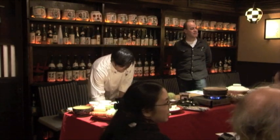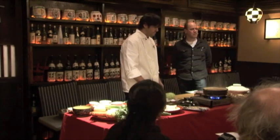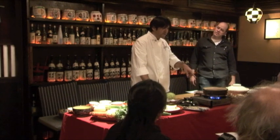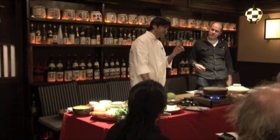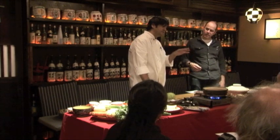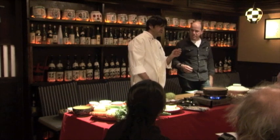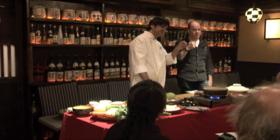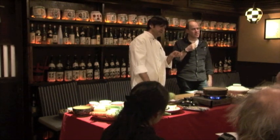Are you going for density as opposed to looseness in the ball? Well, when it's loose, it gets softer in the finish. It depends on the ingredients. Chicken gets a little soft, but when you use shrimp, it gets much denser. So you can adjust by putting a little oil or water liquid into it.